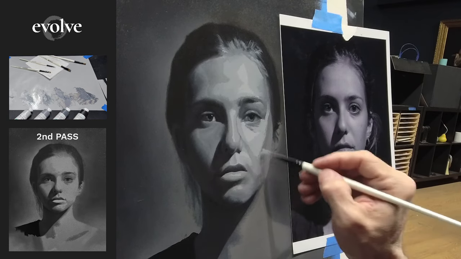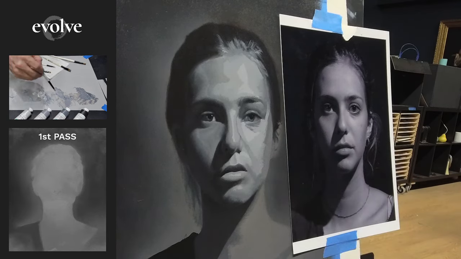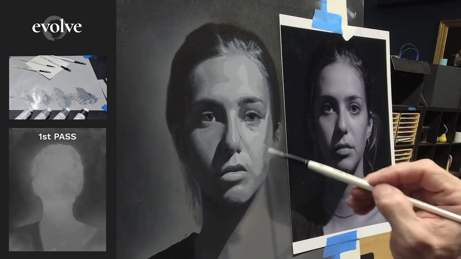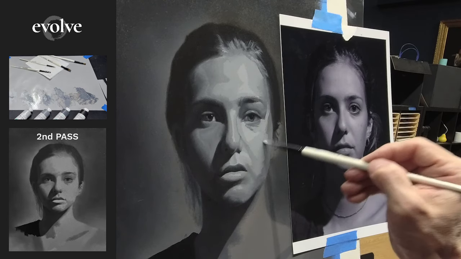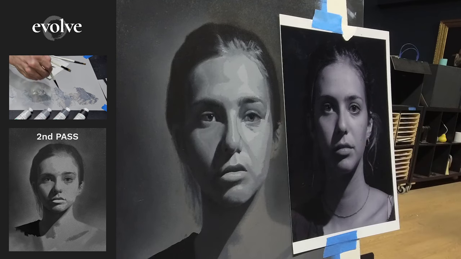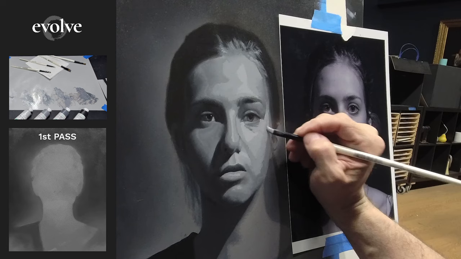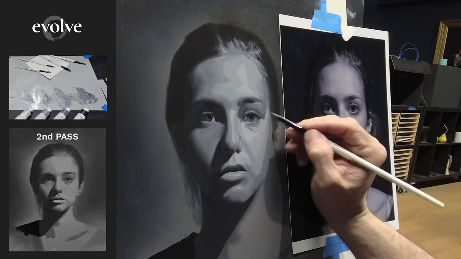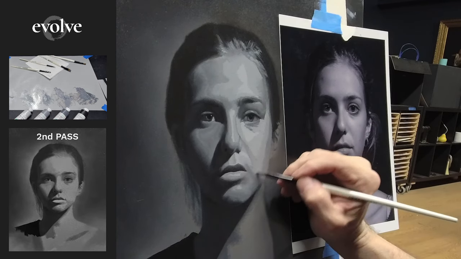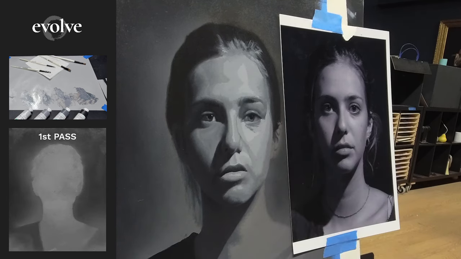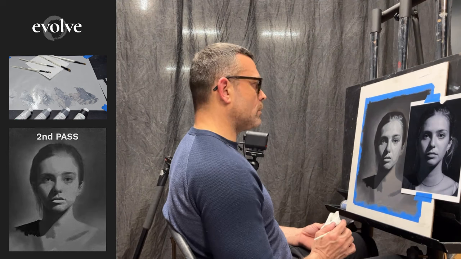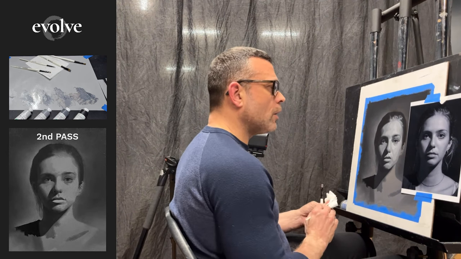All right, and you'll see, once I get this in, I'm going to start just kind of pushing paint around. Start making sure everything is where it belongs. I'll probably sit back a little bit, give myself a better view of the painting. The closer I am to the painting, the harder it is to see it for what it is. And so sitting back a little bit gives me a better view. So I've got a pretty good block in now. I'm feeling pretty good about what I'm seeing here.